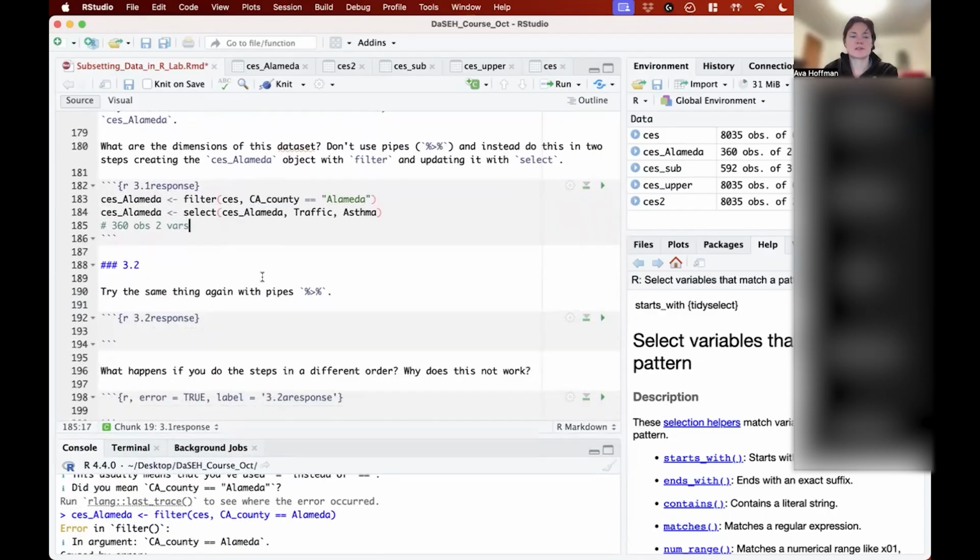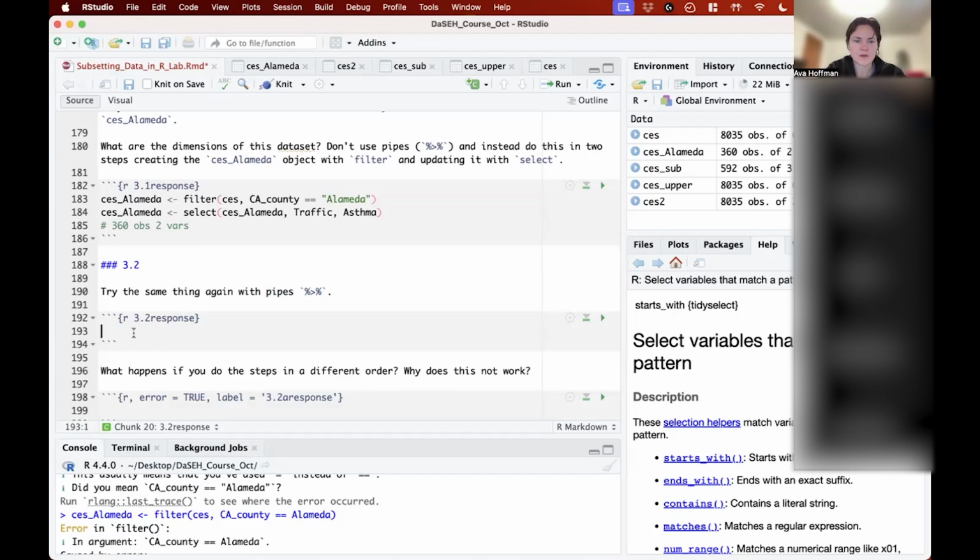So we're going to try to do the same thing with pipes instead. So we're just changing the grammar a little bit. We're reordering some things, but hopefully it's going to give us the same thing. And pipes are nice because they allow us to kind of chain things together. And we know that data cleaning, data analysis involves lots of steps. And so the pipes help us chain those together in kind of a chronological way. And so I think they're really convenient for that reason. So let's get a little bit of practice playing around with that.